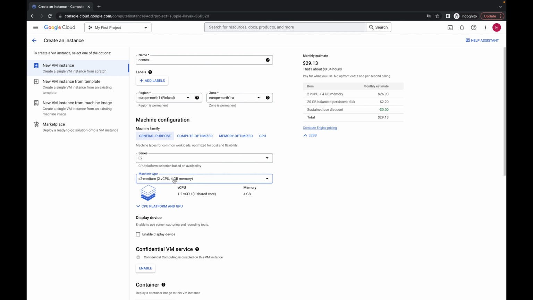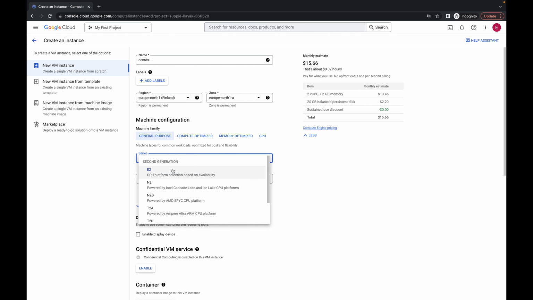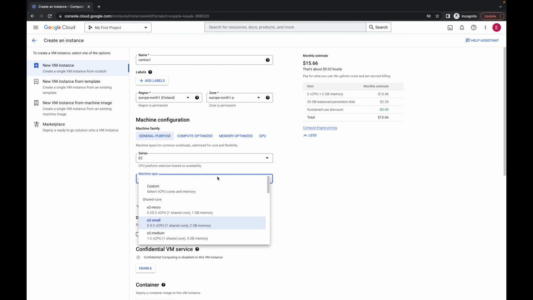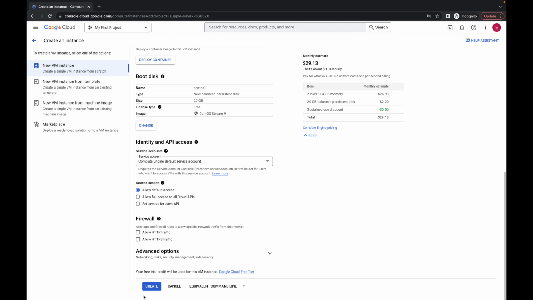But here if we choose the small one, E2 small instance, then you will see that it's just around 15 USD. So it depends how you want to use your virtual machine, and based on that you can choose small, medium or large. But let's now choose medium. It really doesn't matter in our case, but let's just choose medium and then create our virtual machine.